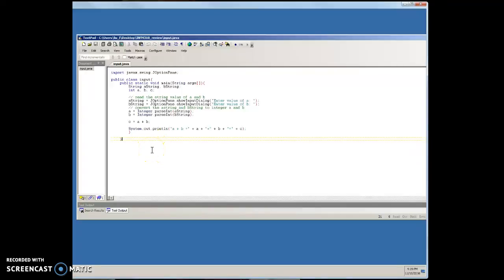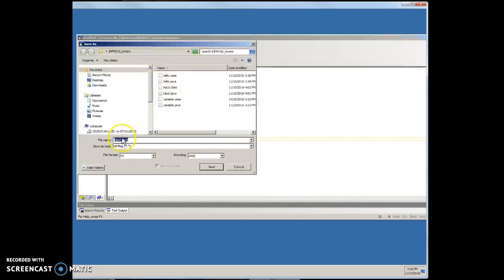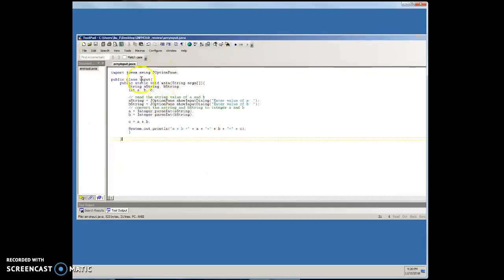Okay, so last video we demonstrated how to input from user to two variables value. Now in this video I'm going to demonstrate how to input value for an array. First we need to go ahead and save the file as array input. We're going to use a loop to read in the value for array. So accordingly, we need to change this array input. And then we're going to define, we're probably only going to need one string value here.